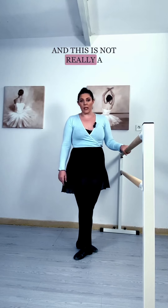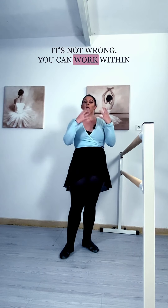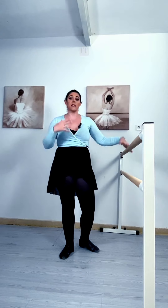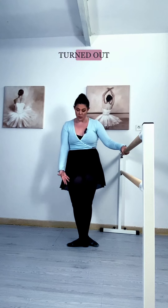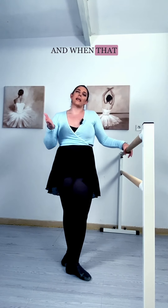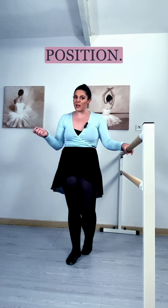Because you really want the heel to find that fifth position, you end up with something like this — and this is not really a ballet position. I'm all for working within your own range; even if your turnout is very small, it's not wrong. You can work at full capacity and do cross-training to improve it. But it's better to have a nice turned-out third position than a parallel fifth. That's the main reason why skipping third takes longer to improve your fifth position.